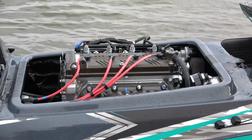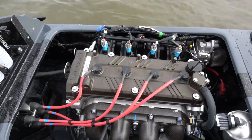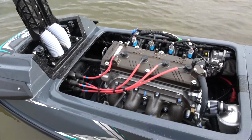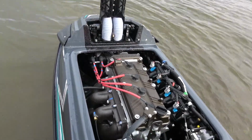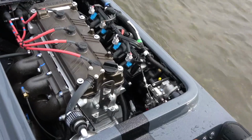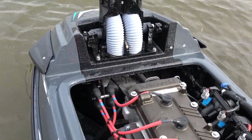Then as far as the engine goes, we have an air filter that we run. We don't run the standard airbox. It just suits our hull better. Our battery is super easy to get in and out of the boat. You don't need to remove anything to access the battery. We have a nice blow-off filter on the oil catch can. Besides that, everything is super easy to get to in our engine compartment. So if you want to change the tune on your ECU, it's right there. You can plug right onto it. You don't have to remove anything.